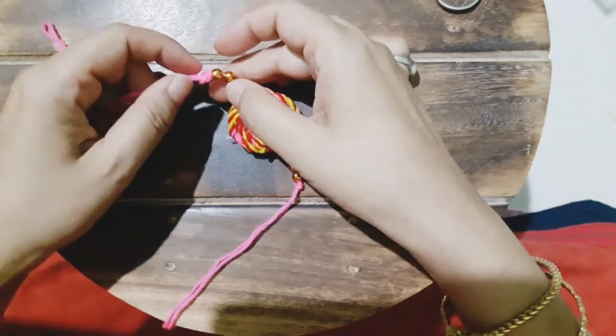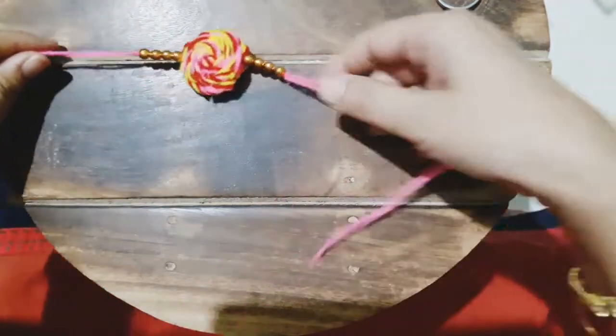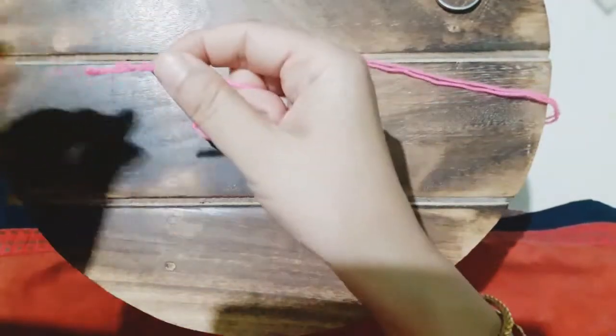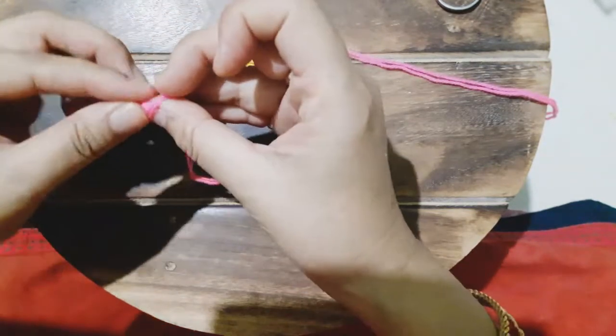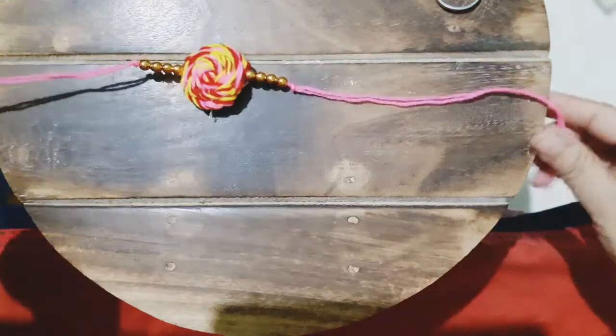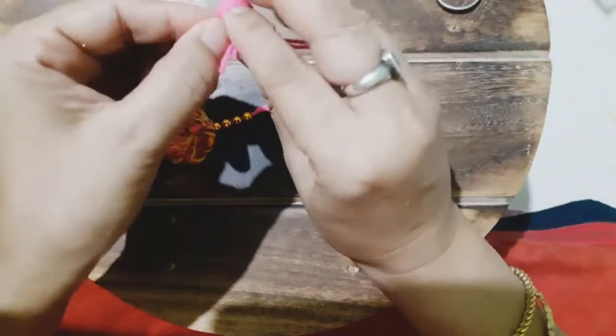Friends, why not DIY these Rakhis this time and tie it on the wrist of your brothers? Won't they be happy? Trust me, not only your brothers will be happy, but you will be equally happy seeing your creation.